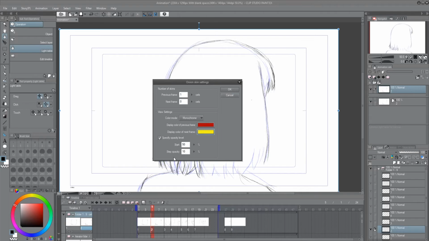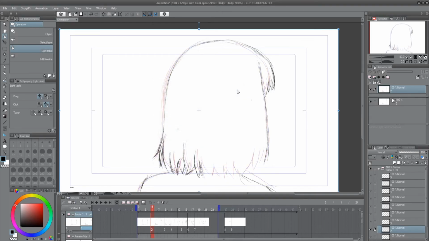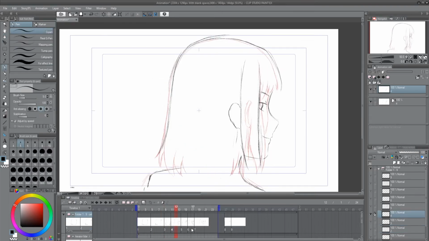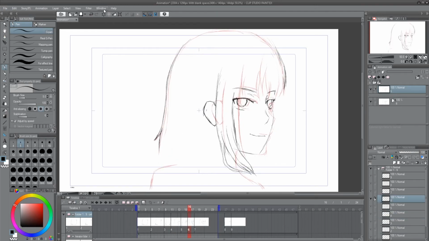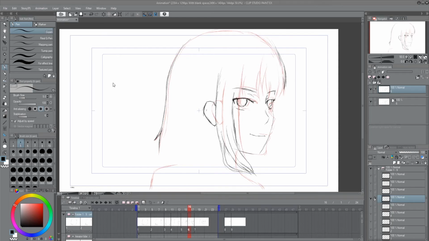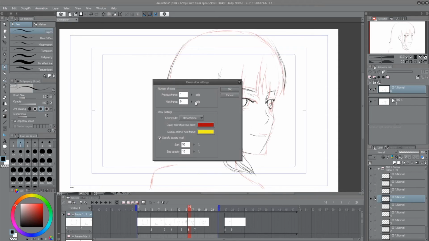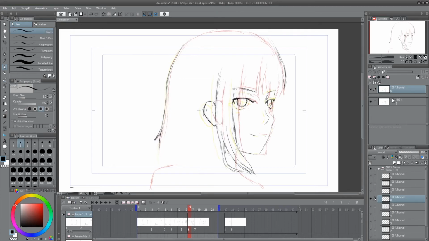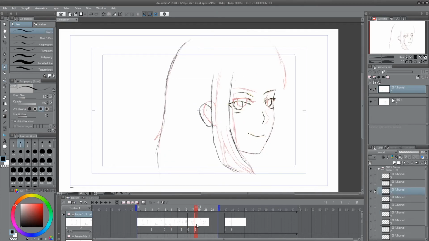And we can also change the opacity of it. All right. Let's go back to normal. Yeah, oh God, that hurts my eyes.